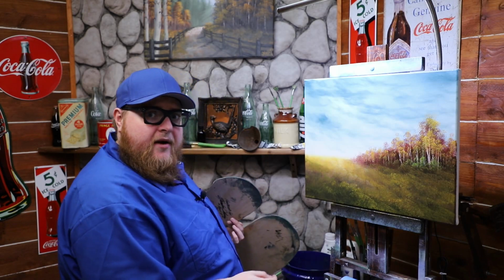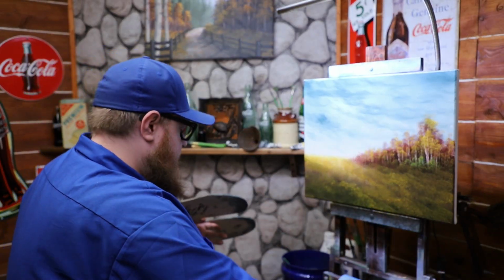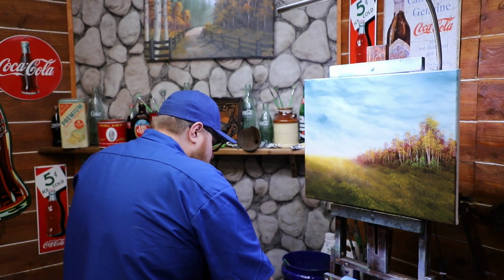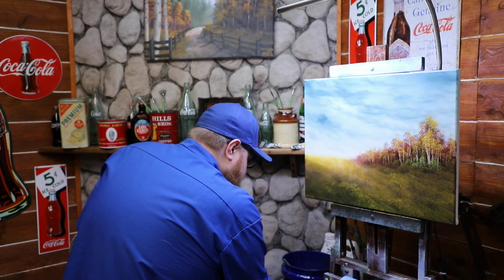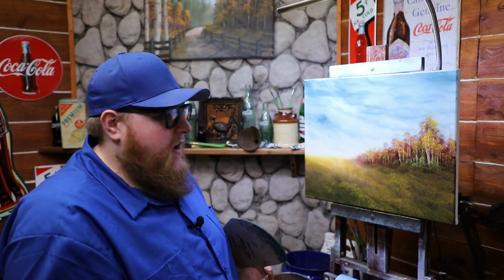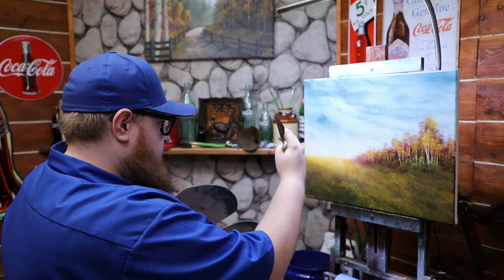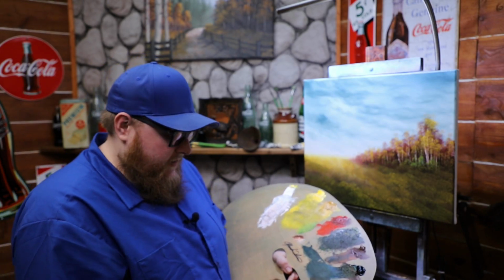Okay, just swap the old liner brush out. So we have our background done. We have our beautiful field done. I want to get a palette knife here and work on another tree. I'm going to put one big beautiful leaf tree in here. And I'm going to show you the easiest way to do a big old leaf tree.